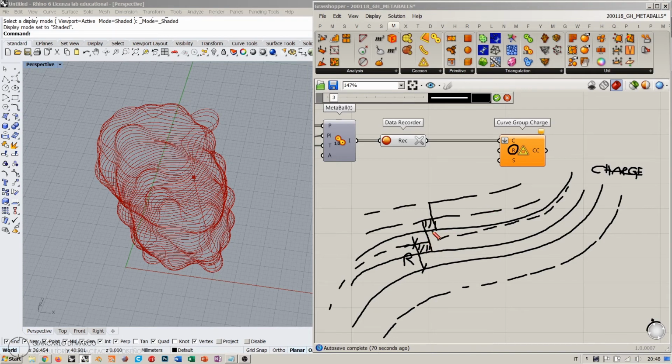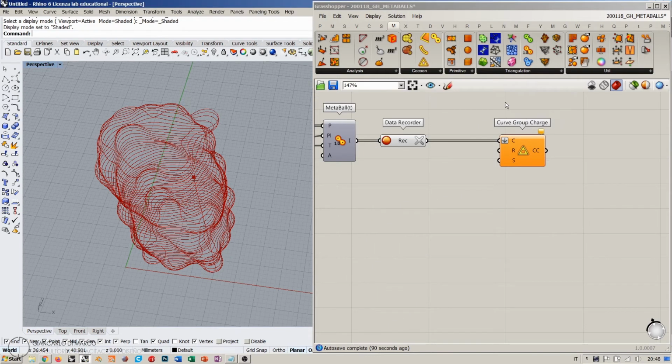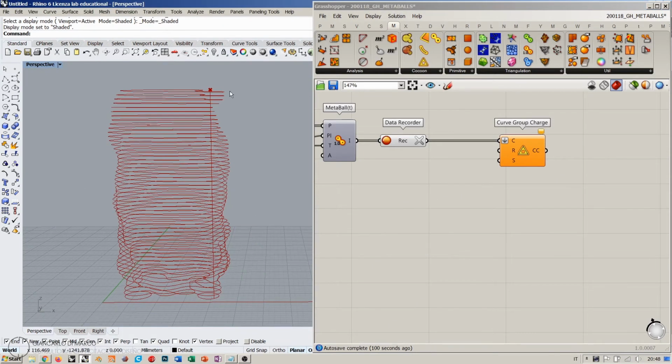Okay, this overlap area would result in double the effect of the charge. So in this area we will have 2 times the effect, in this area eventually 3 times the effect, and so on. Okay, but as we are using a curve group charge, this will not happen. Okay, so that's the explanation of why we are using the curve group charge. In the end, I ended up explaining it. But anyway, so in the end we will get a uniform force field all along this, let's say, virtual surface.